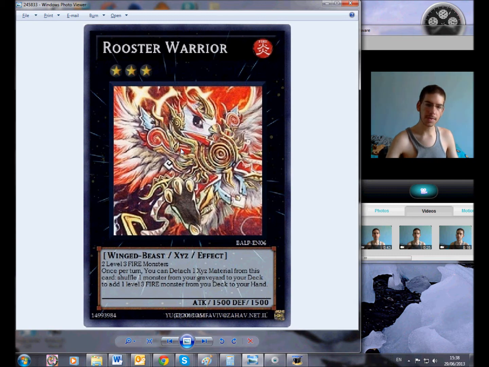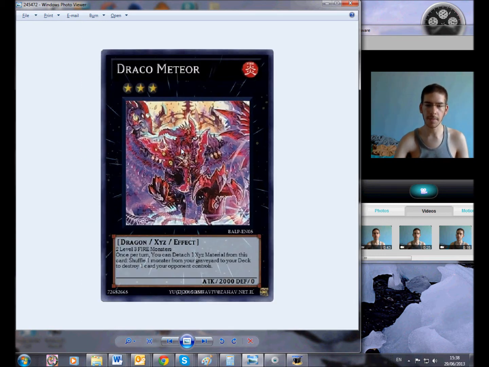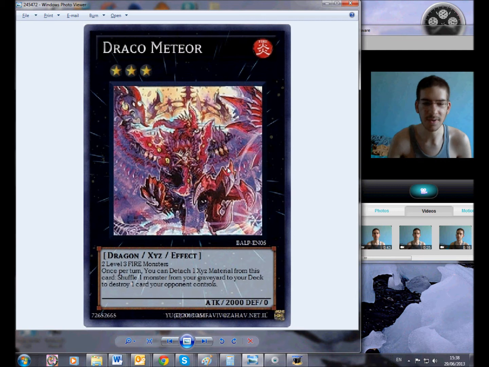And the real boss monster of the deck is Draco Meteor, which is really cool. Draco Meteor, rank 3 dragon, 2000 attack, 0 defense, it's a fire. So he says, once per turn you can detach one Xyz material from this card and shuffle one monster from your graveyard to your deck to destroy one card your opponent controls. So that's basically the strong effect that the deck got, just to destroy a card your opponent controls. And that's basically what you do.